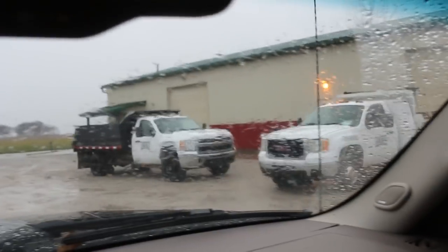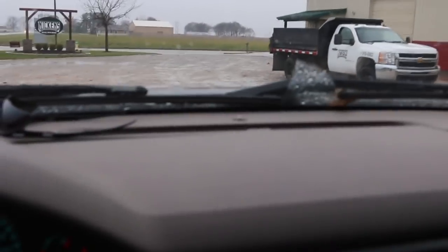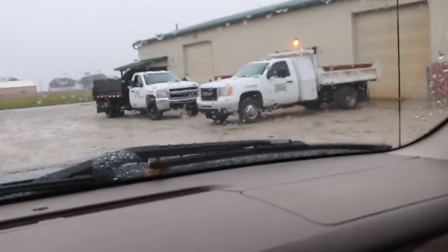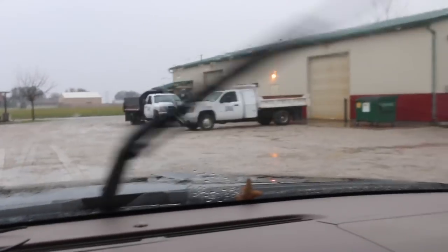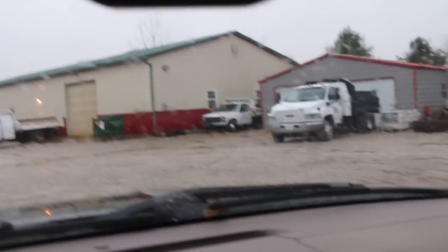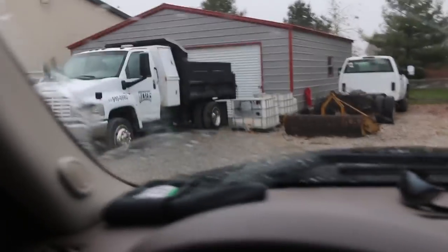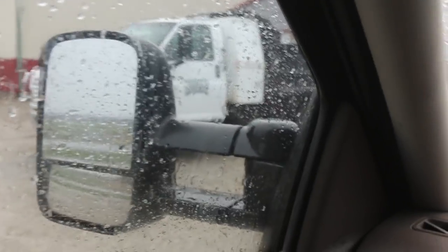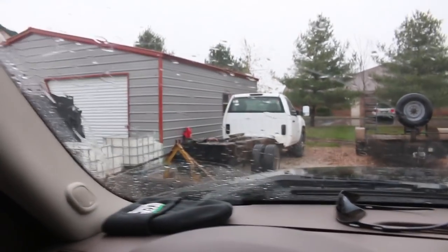I'm hoping to get this 4th truck. I'll actually back up real quick and show you guys. But right now we've got 4 trucks. We've got the pickup that I'm in, which is my personal truck slash backup. Then we've got those 2, which is an 07 and an 09 3500 HD. Both 4-wheel drive. One's got an 11-foot dump bed. One's got a 10-foot dump bed. Then we've got this beast here. This is the 4500, the freaking truck, as my guy likes to call it. I like to call all of them, but this one for sure. That is an 08 Chevy 4500 2-wheel drive. And then we've got this right here, which is an 07 Chevy 3500 HD 4-wheel drive.